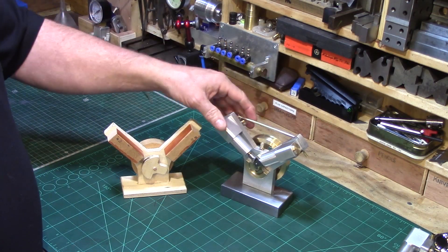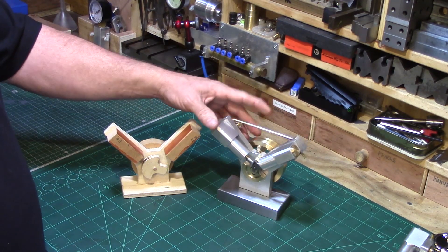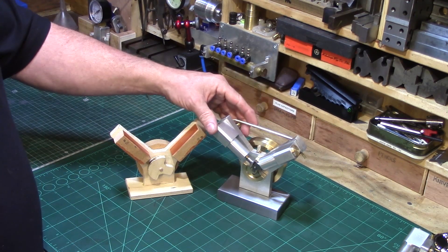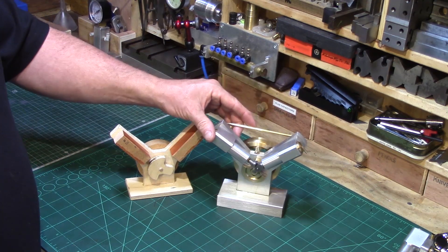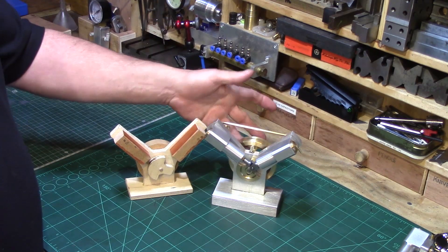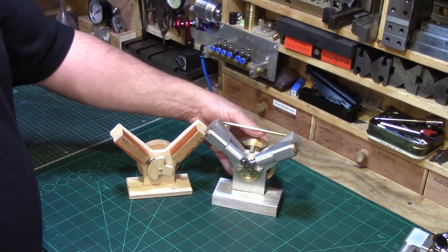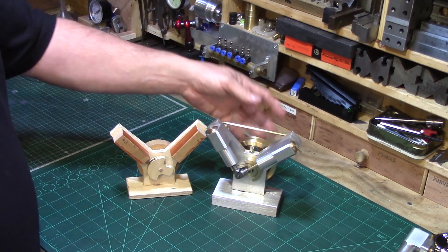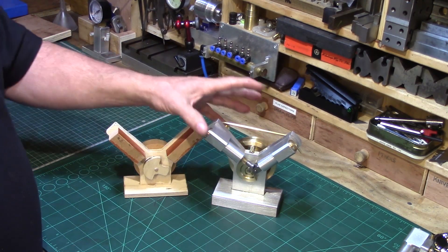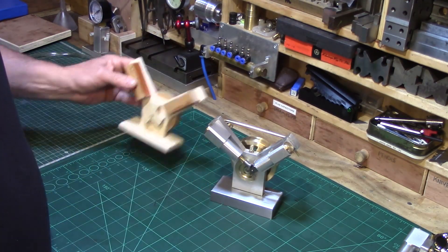Just a small update today - I've been very busy since finishing my Rob Roy engine a couple of weeks ago. I've finally gotten around to making my next engine from the wigwag collection. This is a V engine which I've built. I designed it about four or five months ago and bought all the materials, but then I got the Rob Roy cylinder and got waylaid building the Rob Roy vertical steam engine. I'm pleased to say I've finally got this completed - that was obviously the wooden prototype for it.